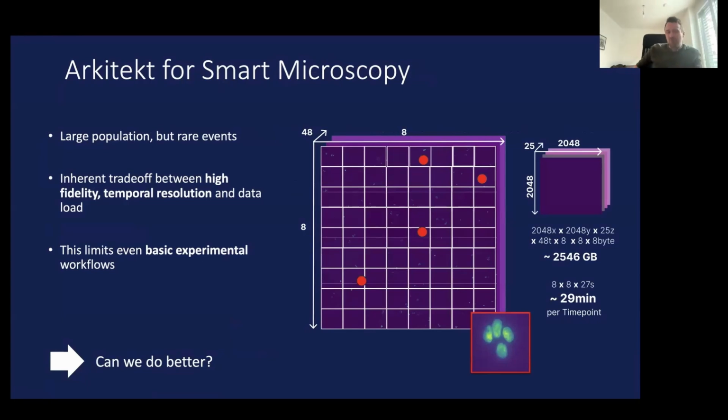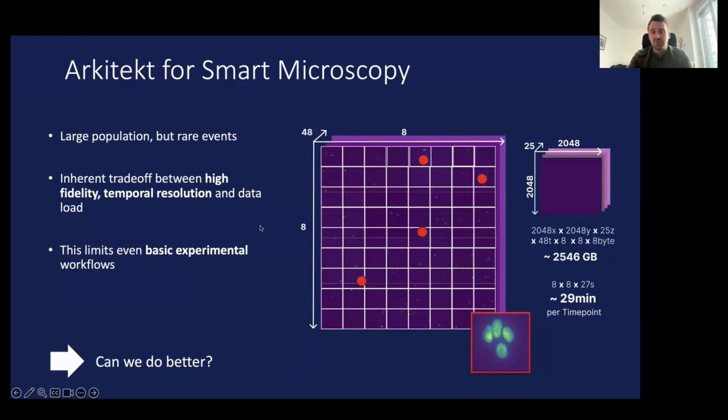Perfect. Exactly. So that's what we actually do. And this is something that I'm also now adapting into this pathology setting, where we try to do it on cytology. So this sort of smart microscopy paradigm is often that you have a large population, like a cell culture on a petri dish, and you're really just interested in, say, for example, in our case, the clusters of these cells, how they form over time, if they deteriorate. But we have a very large field of view where we want to monitor these clusters, but we're actually just interested in a very few cases.